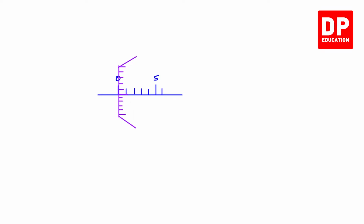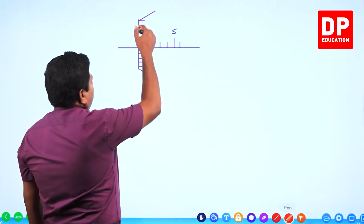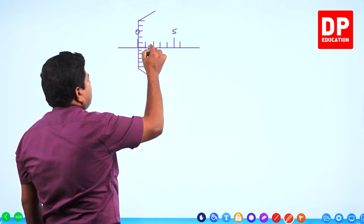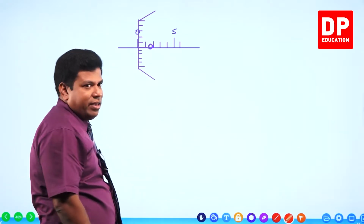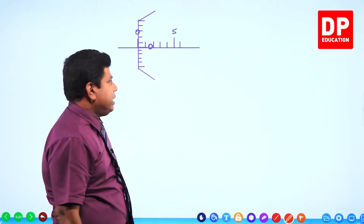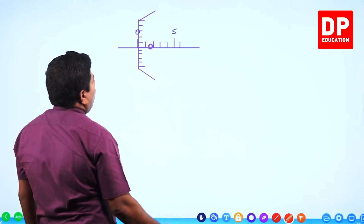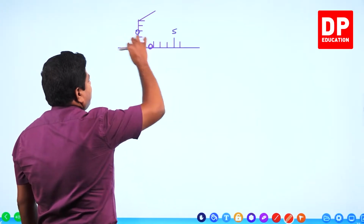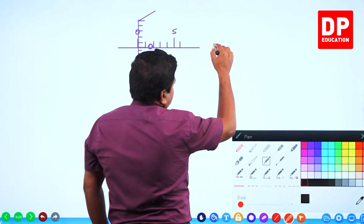Right. Look at this. When both anvil and spindle touch, can you see the 0 line here? The main scale 0 and this 0. This is the vernier 0 or the circular scale 0. This is how it should be. If this is how you have it, then there is no 0 error. Can you see? This line is exactly at the 0 of the main scale. Also, the circular scale 0 is aligned with the main line. If it is like this, it has no 0 error.